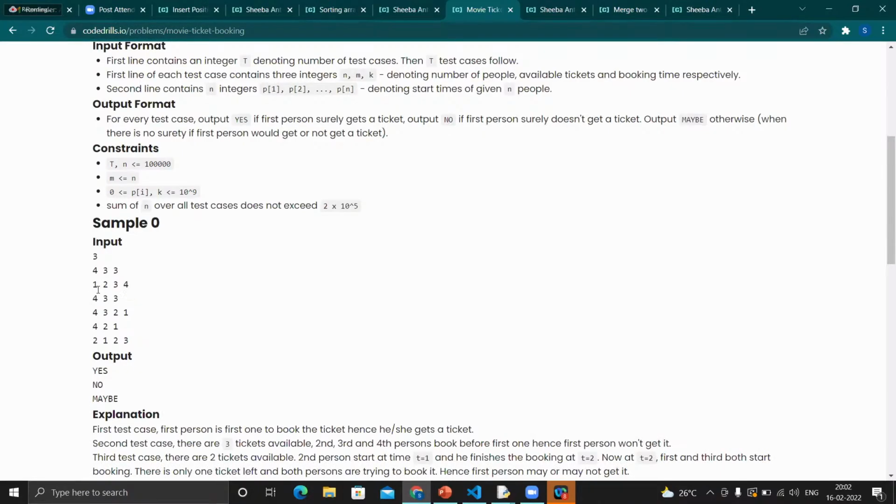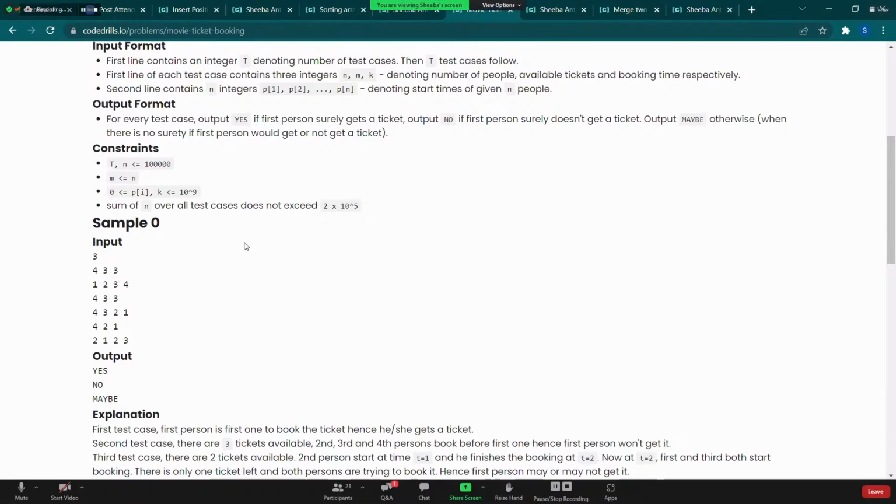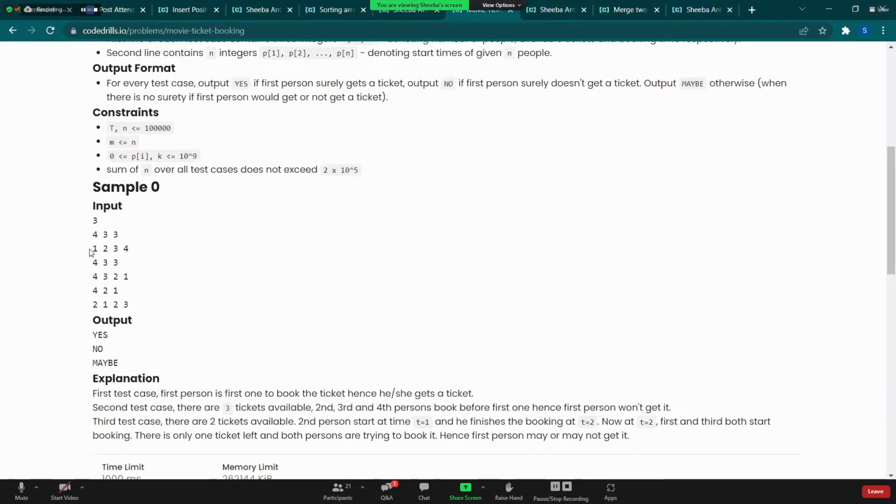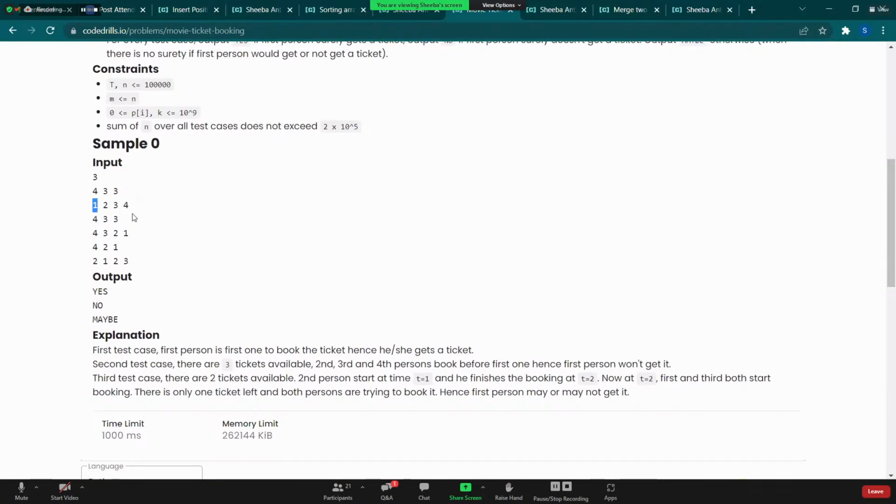This is basically your time, like the first person will book in the first minute or something of that kind, and the second in the second time, and so on. Here you are the person who is standing first, so we will book the ticket in the first minute itself, and there are the rest of the people. So here it is damn sure that we will be able to get the ticket.